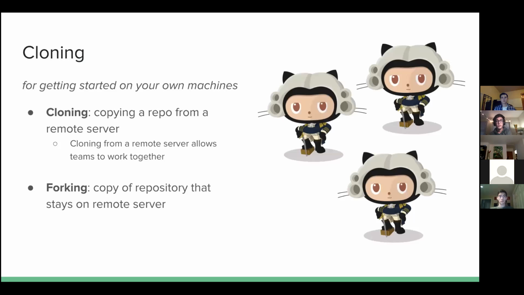So to start working on a project, you have to actually clone the entire repository from the remote server. This could be done directly from the repo, which would just make an exact copy of everything on the server, or you could fork it, which makes a virtual copy of the repo, and then you clone your virtual or remote copy.